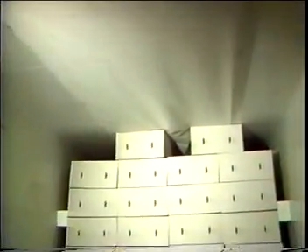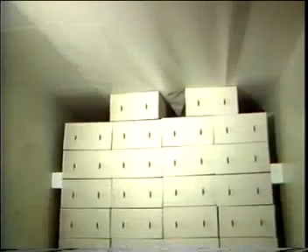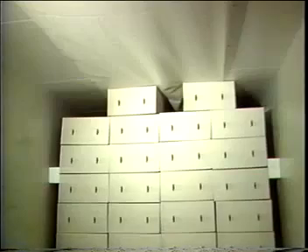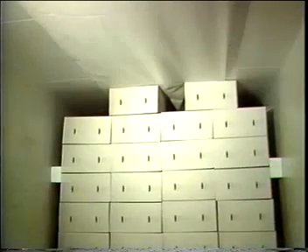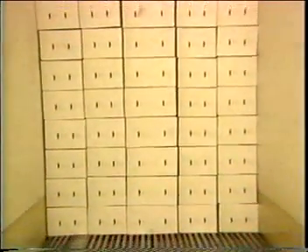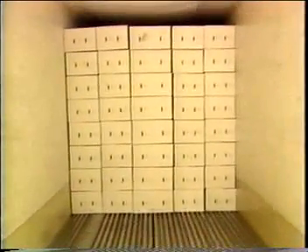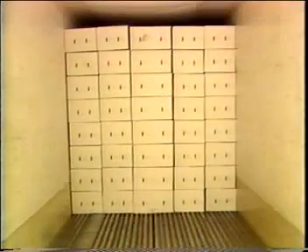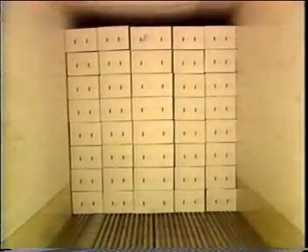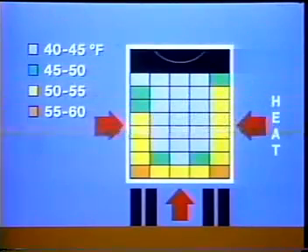This load is too high and has blocked the air supply chute, the first step in the air pathway. A blockage here completely prevents air from traveling along the rest of the pathway, and most of the load is in danger of warming. In this load, the pathway is blocked at the side walls and floor, and summer heat will warm all of the product touching these surfaces. Blocking the air pathway along the walls and floor can cause damage to frozen or chilled products.